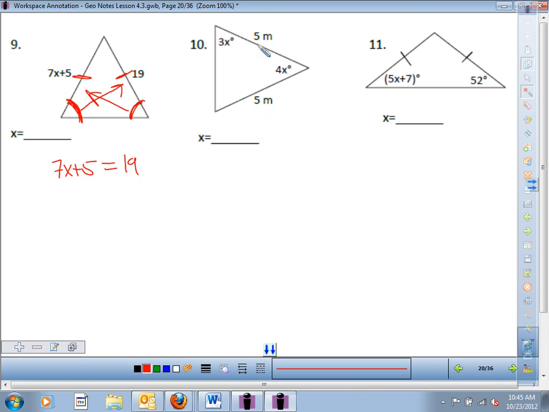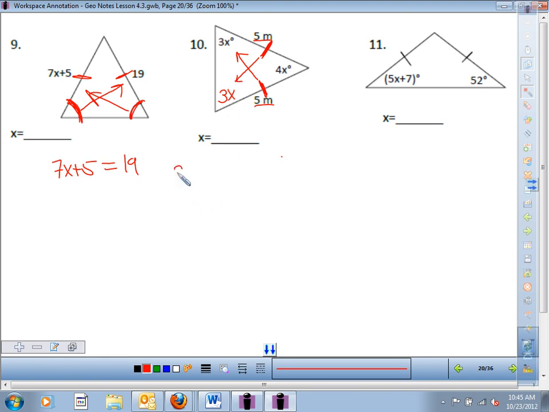Number 10, again, if we look at it, I know that this side is equal to this side. So these two guys are my legs. That means that we have two equal sides. We have two equal angles. And those are the guys that are opposite of those sides. Well, now, if this is 3x, what do you think we can call this guy down here? Well, it's got to be the same because those are my base angles, so this guy's 3x as well. Now, I can't start solving for x with just these two guys. I needed this third guy to find it.